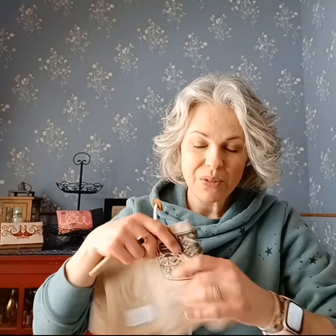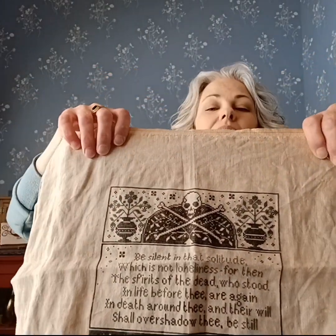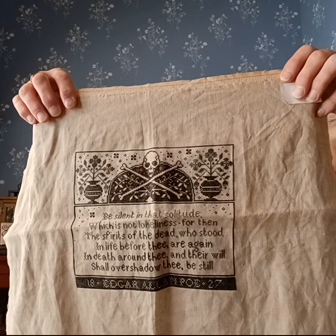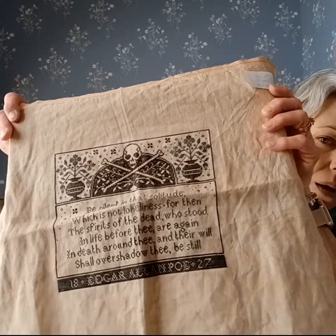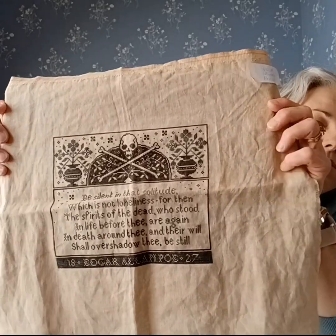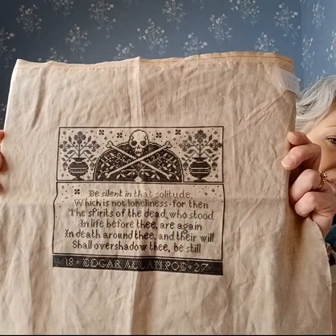Another whip that I showed you that was close to a finish last time was Spirits of the Dead by Modern Folk Embroidery. Again, I'll try to show you where I was in last week's video. And I have a finish. And like I said, I haven't ironed everything. So this is on 40 count winter brew using onyx and a couple of blacks that I dyed myself. I'm trying to get the wrinkles out.